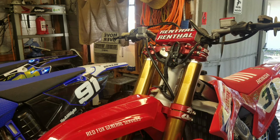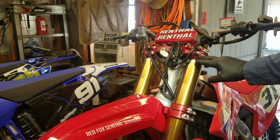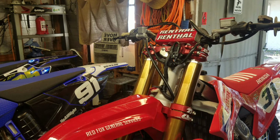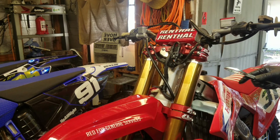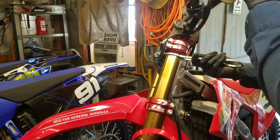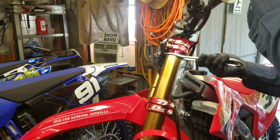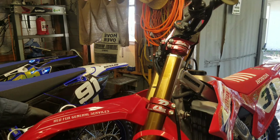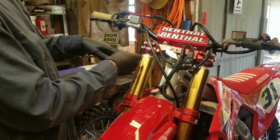Okay, if you remember when I was removing the forks, how I dropped them down about this low and tightened up only the bottom triple clamp bolt to hold them. That's what I'm doing again, so I can tighten the caps back up. Same thing. You don't have to go crazy tight with them. They got a rubber seal. It doesn't matter how tight they are, as long as you snug them down a little bit.